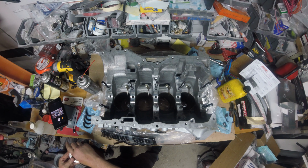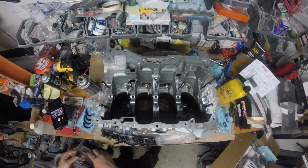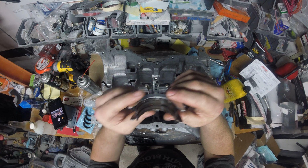Thrust bearing. And the main thrust bearing, it looks like your regular bearing. You know, you got your oil supply holes and your groove for your oiling, but it has these, can you see that? It's got these bearing surfaces right here, and that's the end play of the crank going back and forth in the block. And there's a spec for that. I believe it should be, I don't know the spec yet, but we'll figure that out.